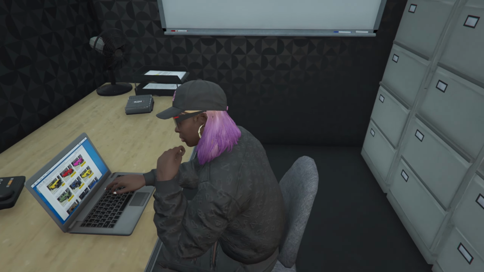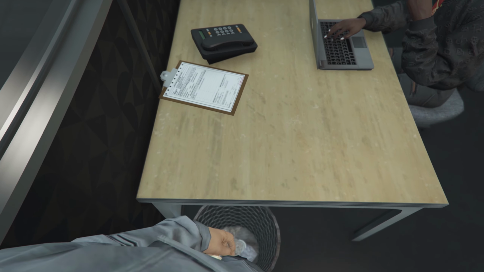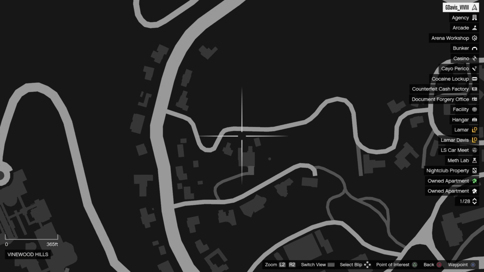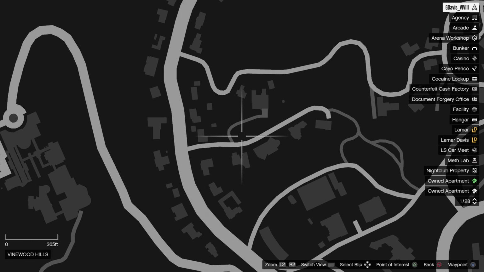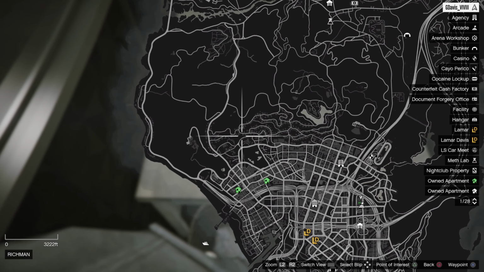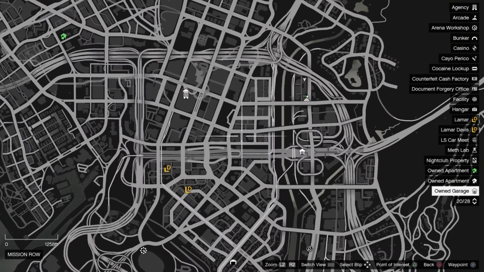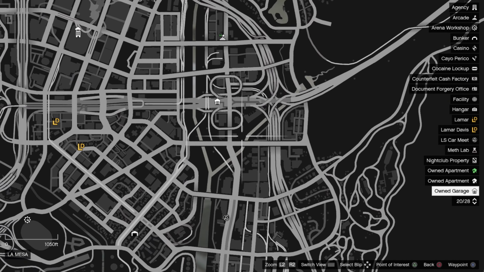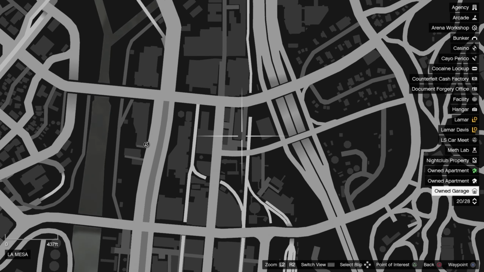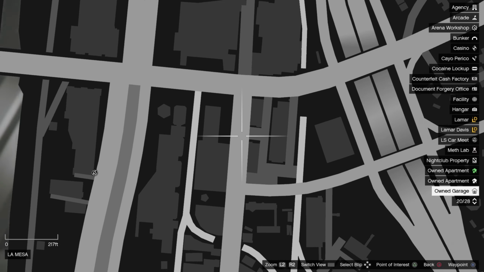All right. So where's the first location at? Oh, it's right here on the clipboard, isn't it? Okay, so for the Rapid GT, we're going to be heading up here to the hills, to this location right here. He wants it in the back garage area, so we'll put it back there. The next location, for the Ruiner, it's going to be down in East Los Santos, down the street from our chop shop area. It's right in here in this warehouse area. He said there's a bunch of people that'll be there waiting for it.